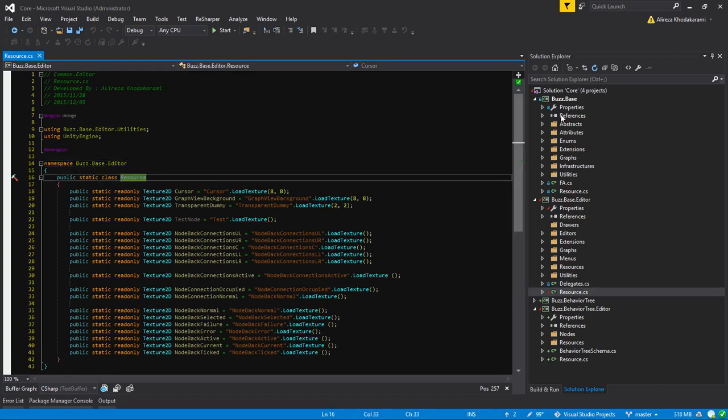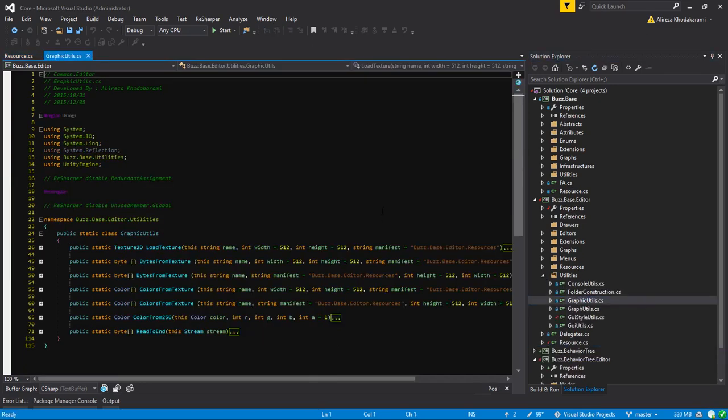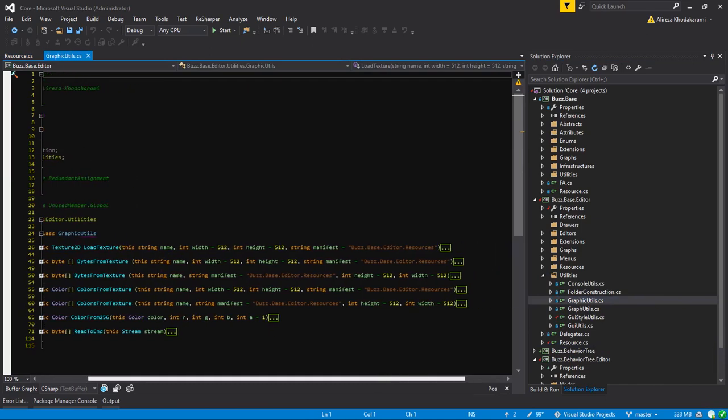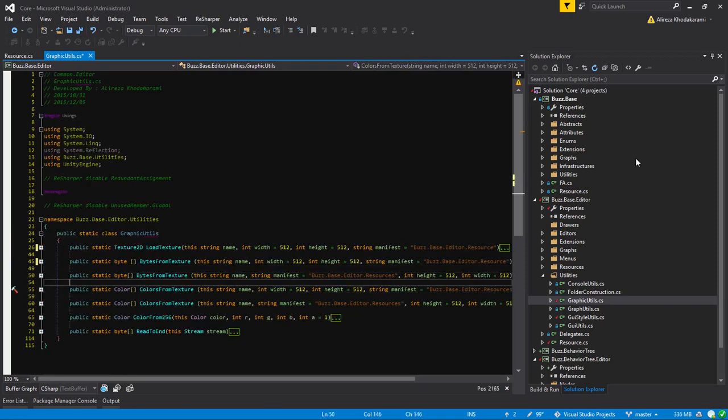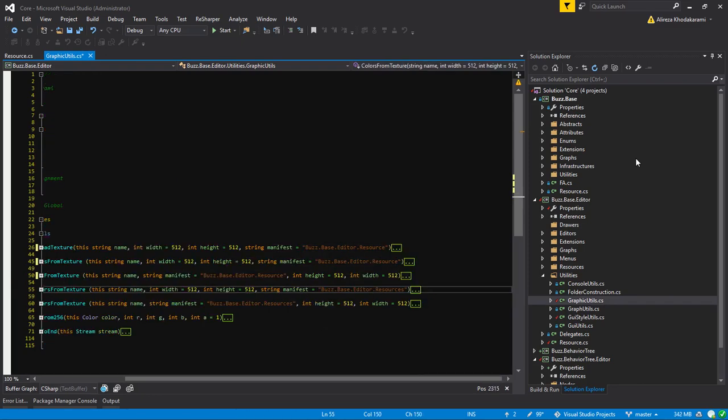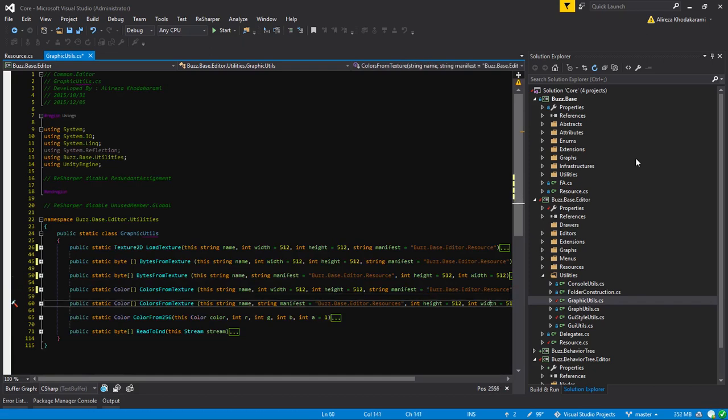BOS.base.editor.resource. Oh, I think I know. Okay, utilities. Graphic utility. Yeah, here we go. Please, resource, not resources. Because it's going for your namespace, not... wait, it should.